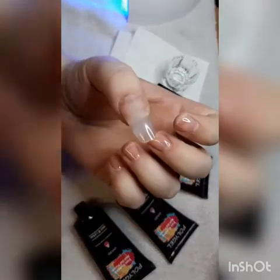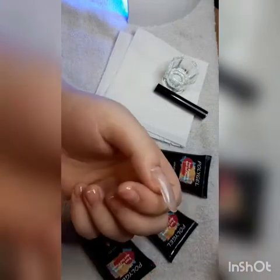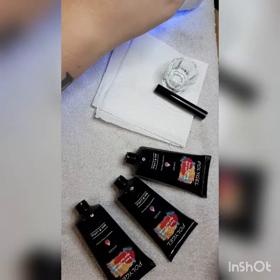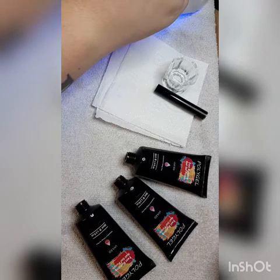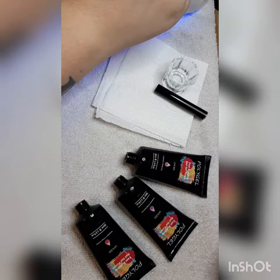So there we go. I've cured. It's still not cured. Wow, why is it not cured? That's really weird. I generally thought that this would cure okay. There is a sticky layer after it's cured that I haven't wiped away yet, but it shouldn't be doing this. This is quite unusual in my opinion. It's the first one that I've had that's done it anyway.